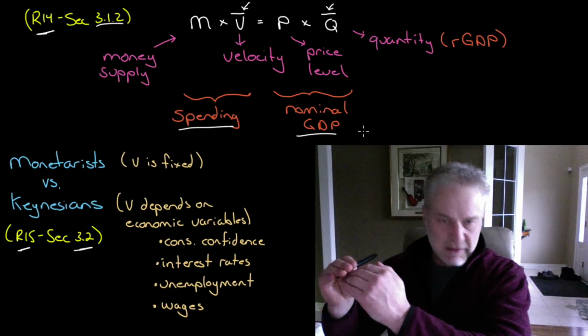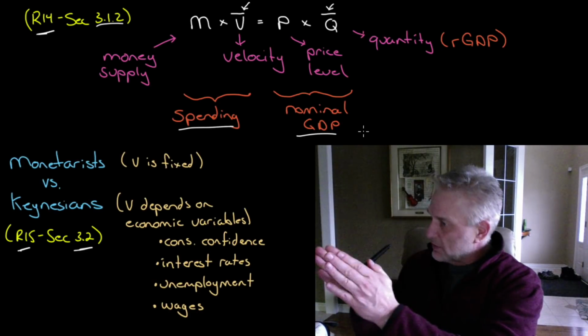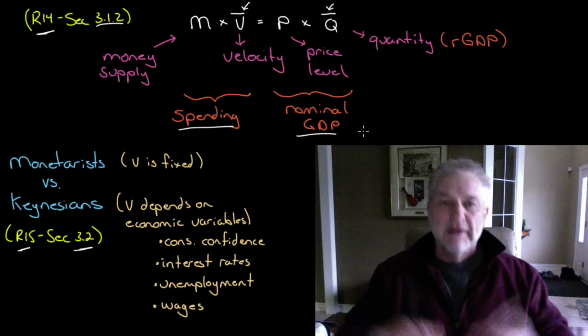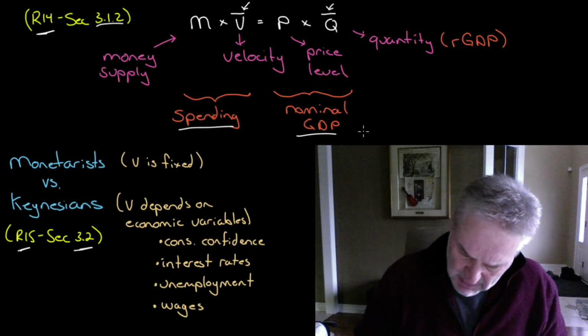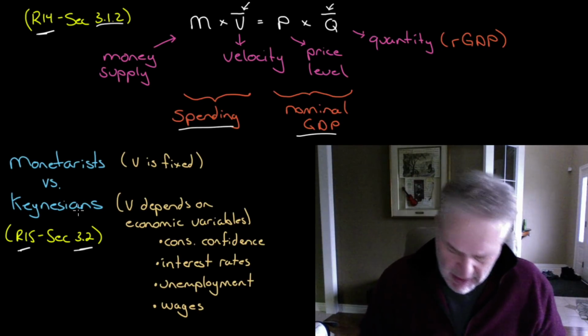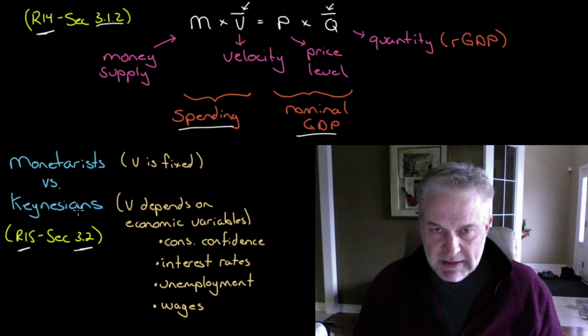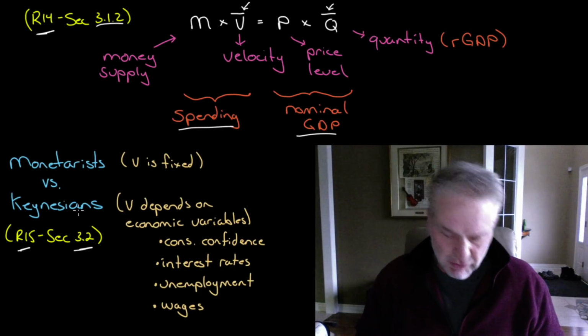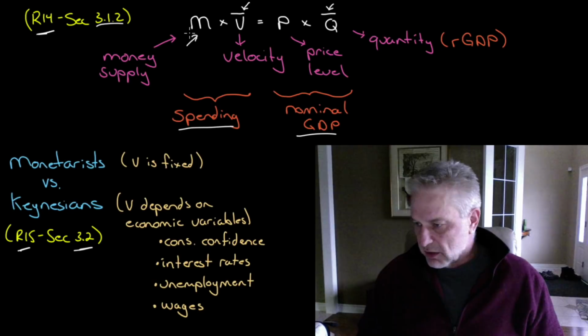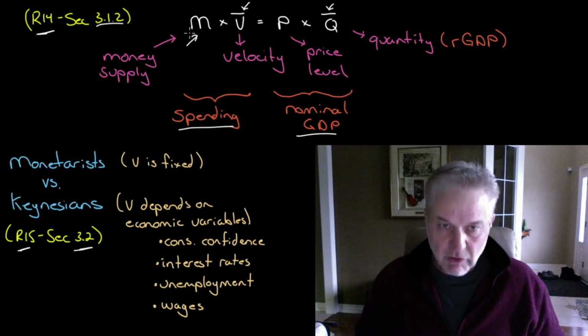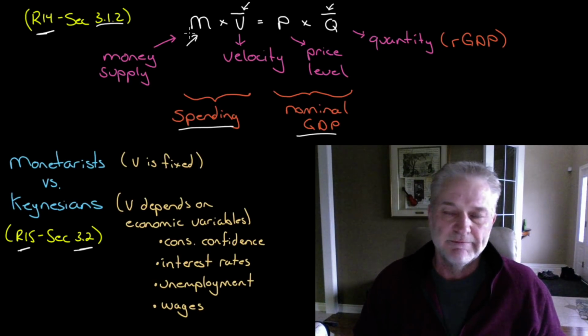We can add complexity as we go along, but I just want to know, am I going this way or am I going this way? This is useful to get there. Let's look at the argument between monetarists and Keynesians before we jump into this, because if you are a monetarist, you're going to be very interested in the money supply, and your argument for inflation is going to be the massive growth of the money supply.